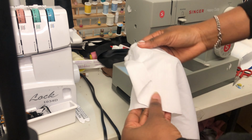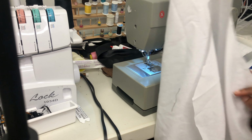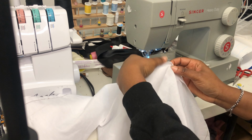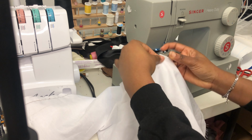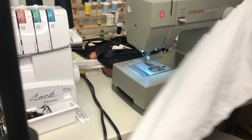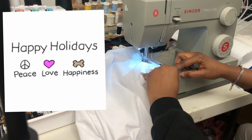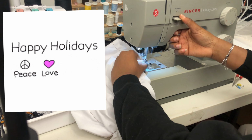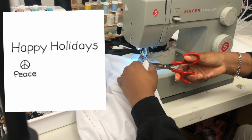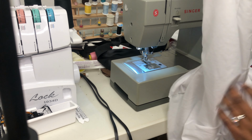Now after pleating that, I'm going to then sew the other side of my sleeve. Remember, we sewed the side that is on fold. Now we're going to sew the other side that is usually opened anyway. So we're going to sew it all the way to our armhole area. Now let's do that. Now after sewing that, I'm going to turn it inside out.